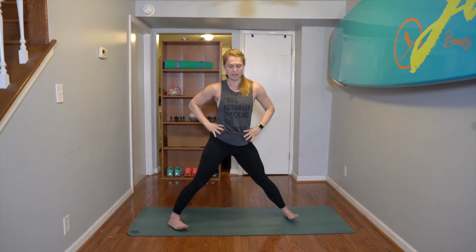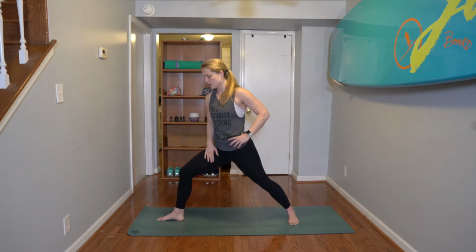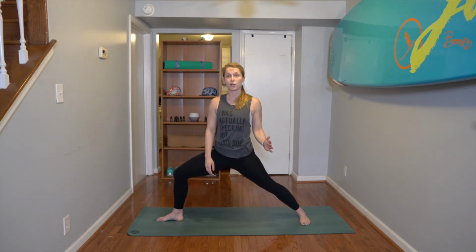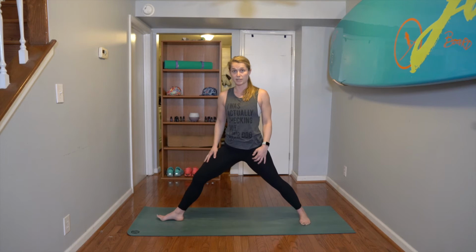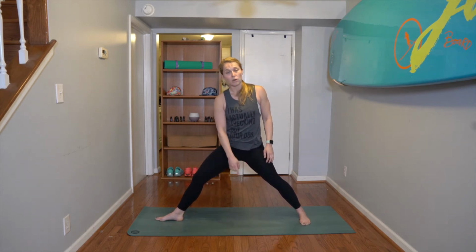Pivot back towards me. From here, we're going to gently move into Warrior 2, Virabhadrasana B. Right foot is facing forward, just like it is in Crescent Lunge, as well as Warrior 1. Front knee is bending. The big difference in this pose is, look at my back foot. It is fully turned, which we call a 90-degree turn towards the camera, so towards you. My front heel is aligned with my back arch.